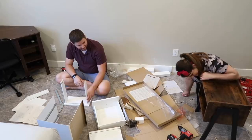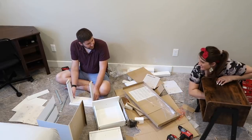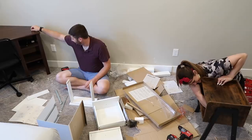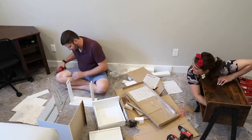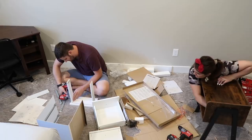Look at this. Oh wow, good job. You bolted the sides to it. You're great at picking it and placing it. Building it? I actually would tell people that I am good at that. Would you? Yeah. I'll say I'm good at building furniture. I probably wouldn't say that. You wouldn't say that I'm good at building furniture? No, I wouldn't. I would tell people that.